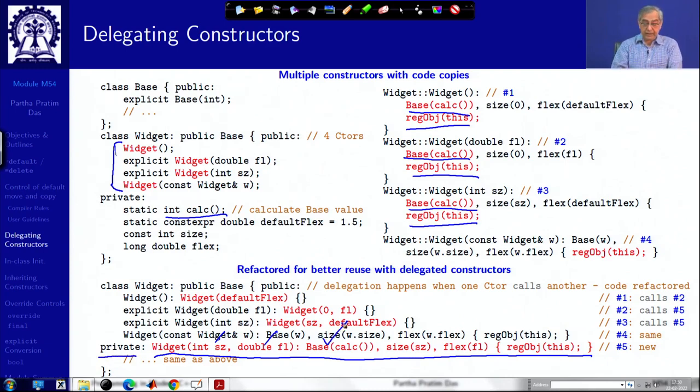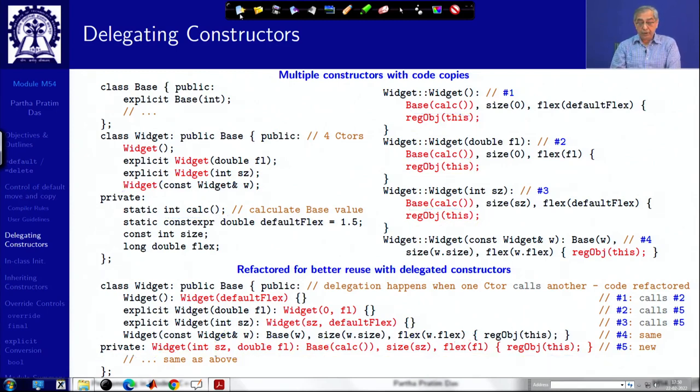Where we do this base calc, setting the size, that is the int, setting the floating value and registering. Then for using, say, this explicit constructor, we set a default value to int.